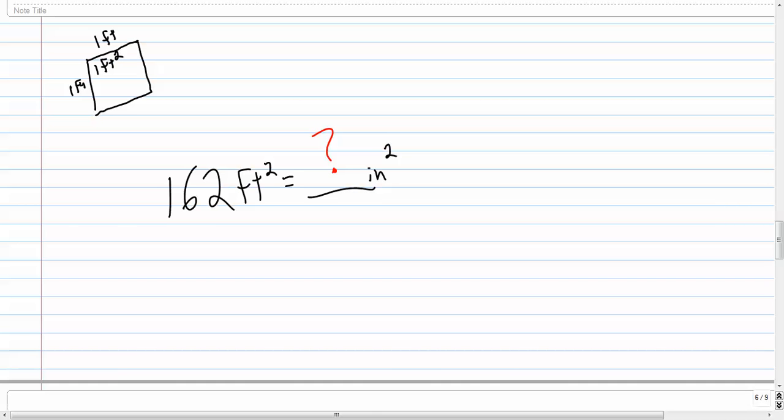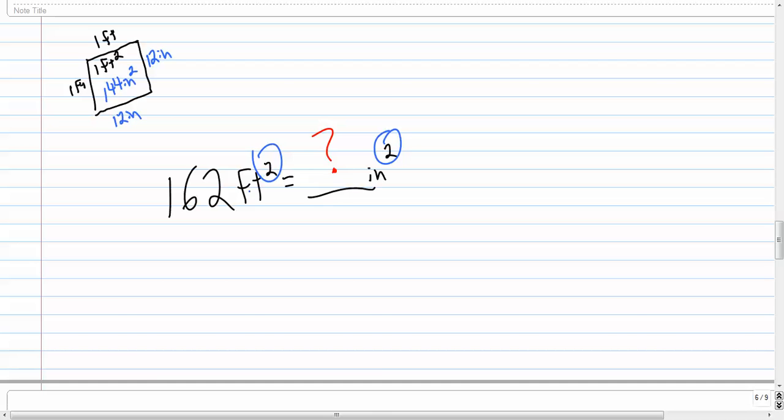But we don't have to measure this out in feet. We could have measured it out in inches. So one side here, 1 foot, is 12 inches by 12 inches. So this whole area is 1 square foot, or 1 foot squared, but it's also 144 inches squared. So don't let these little squares scare you. All they are is part of the unit.